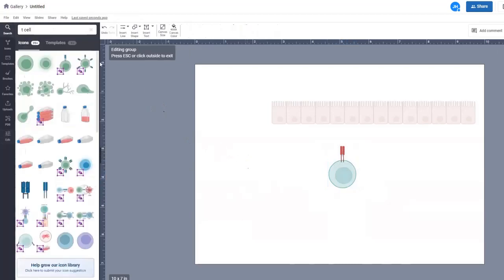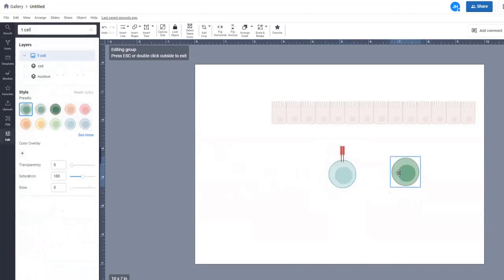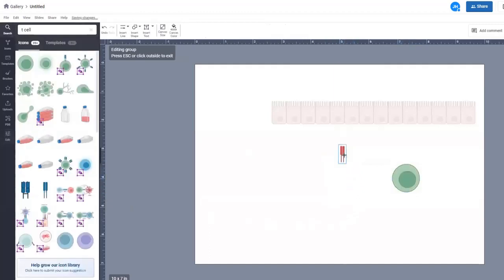Okay. So I'll click outside. This standard T cell icon is not a grouped icon. It allows a limited set of modifications, including color presets and some transparency, saturation, and glow. Okay, so I'm going to delete this.